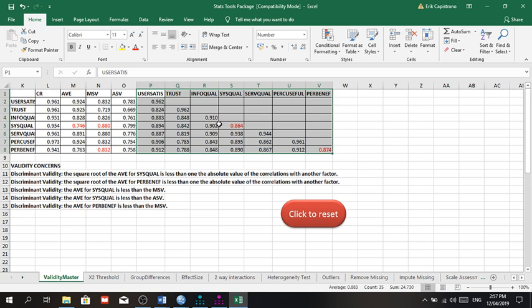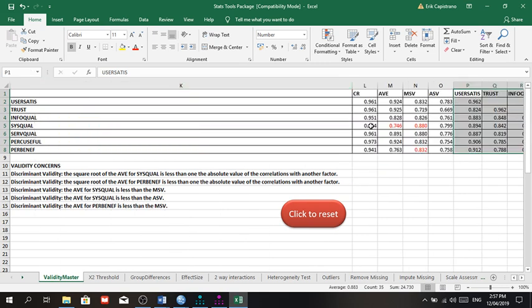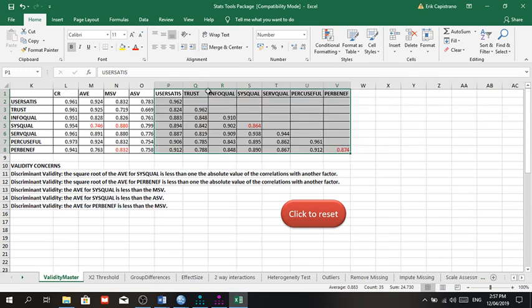Sometimes you may also have some practical reasons why there's this problem, and for academic research, it's always a case of trying to explain properly why the phenomenon exists, especially if you've exhausted all of the options that you have available. So let me just repeat that. When you do report, what you want to report are the CR and the AVE values, and then this table. That's the one that you're always looking for.